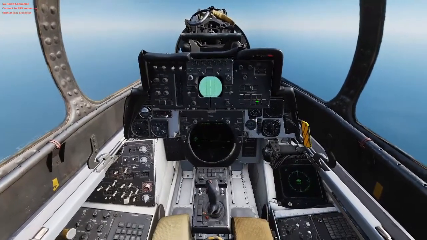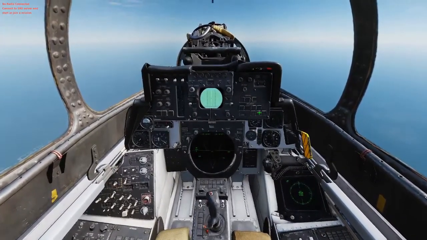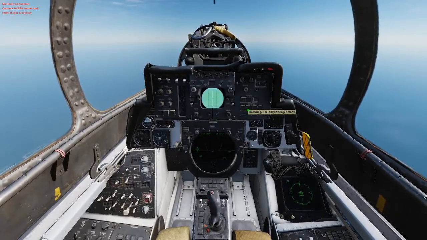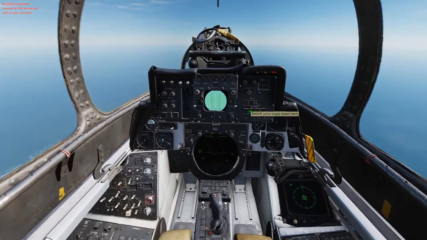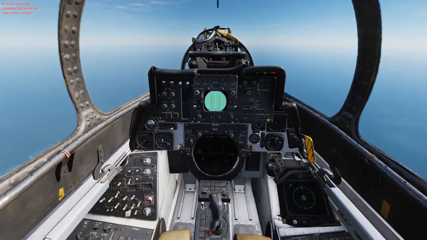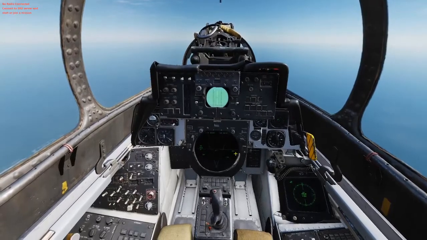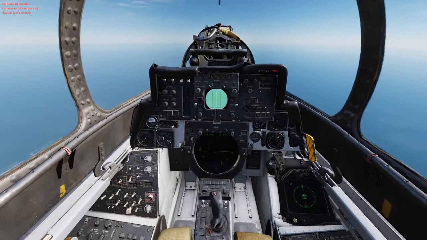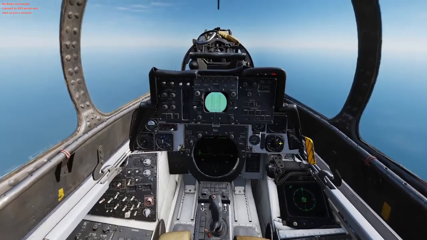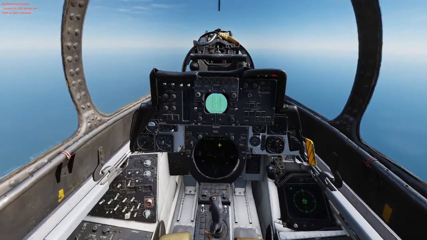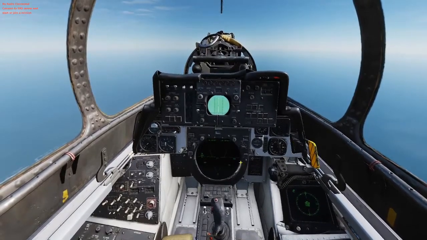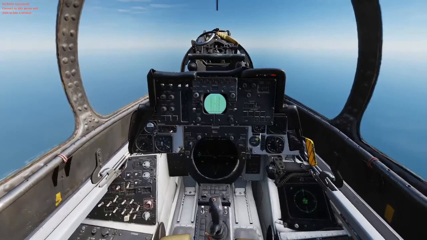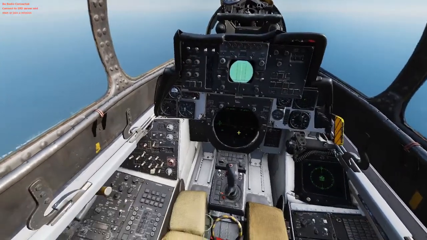Okay, so now that we have those modes down, those are the main modes we're going to use. We'll worry about pull, stop, or track in a second, but since we're here, might as well go over them. So pull, stop, or track is just basically looking up one target. So all we're doing is instead of looking at multiple targets, we're just looking at one target. The advantage of this is we can get a longer range because we have better tracking information. The downside is that as soon as the missile comes off the rails, the target automatically gets a launch notification. So mainly we're going to be using TWS.